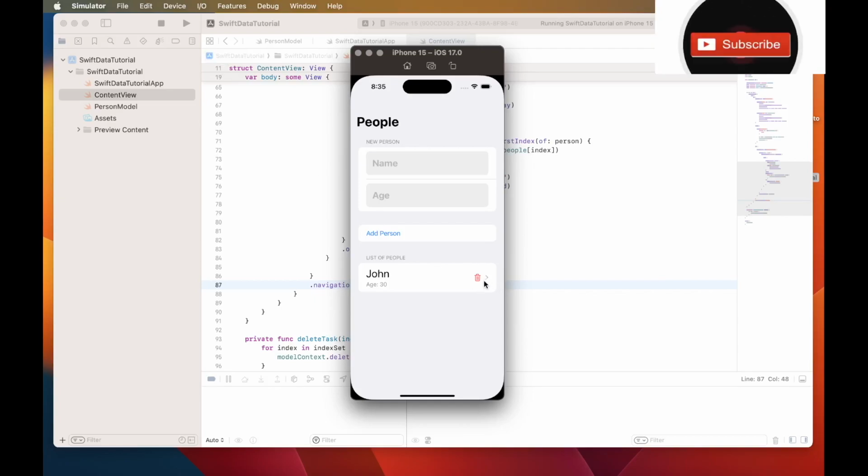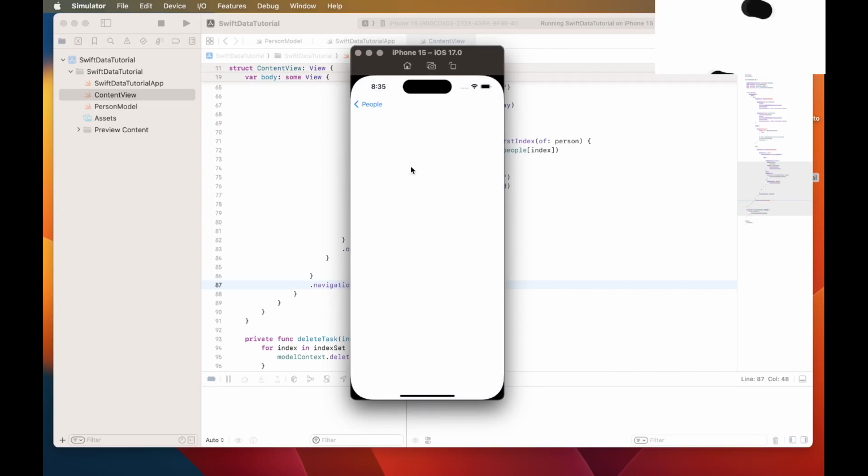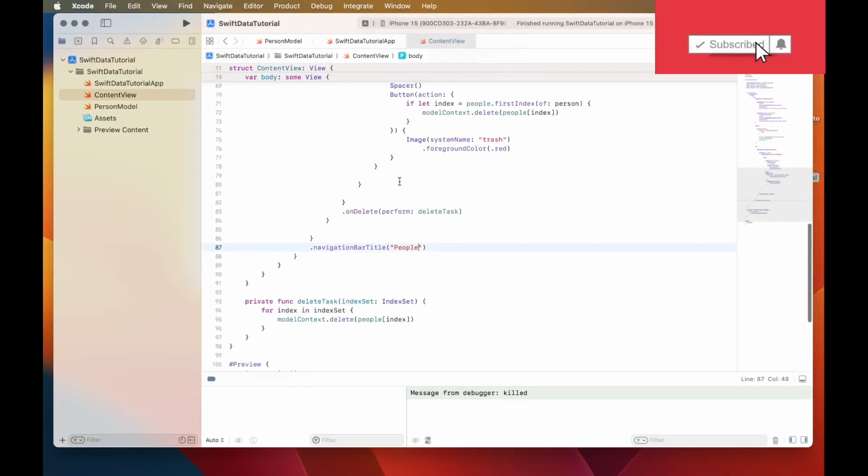And next week, we will add the functionality to enable the user to edit the name and the age. So if they click on the arrow here, it will enable them to navigate to another view and update the information on the screen within text fields.